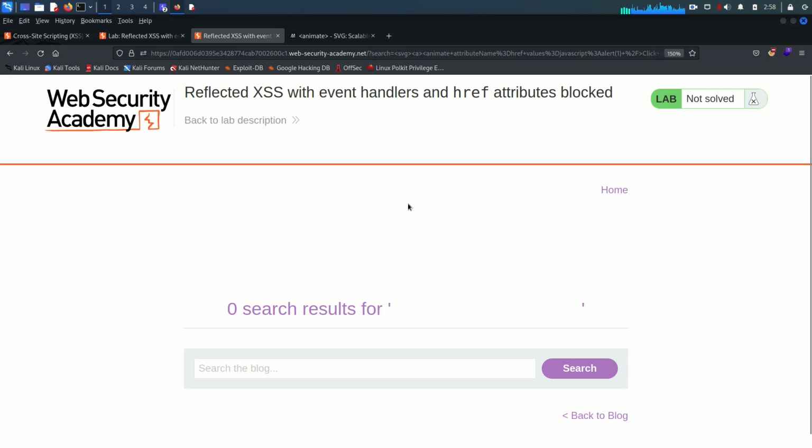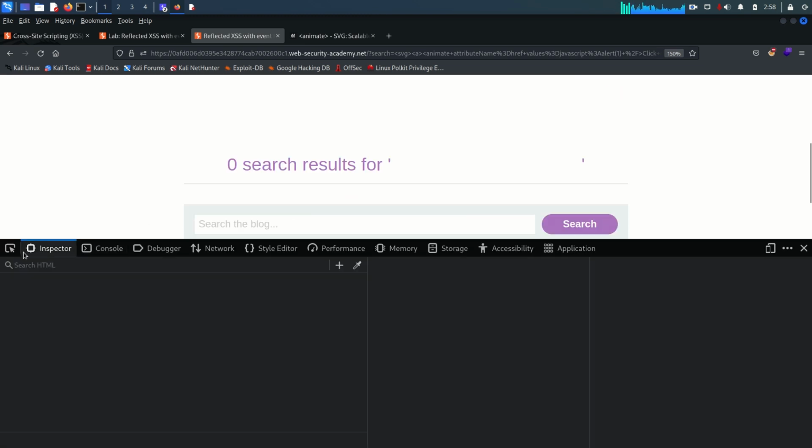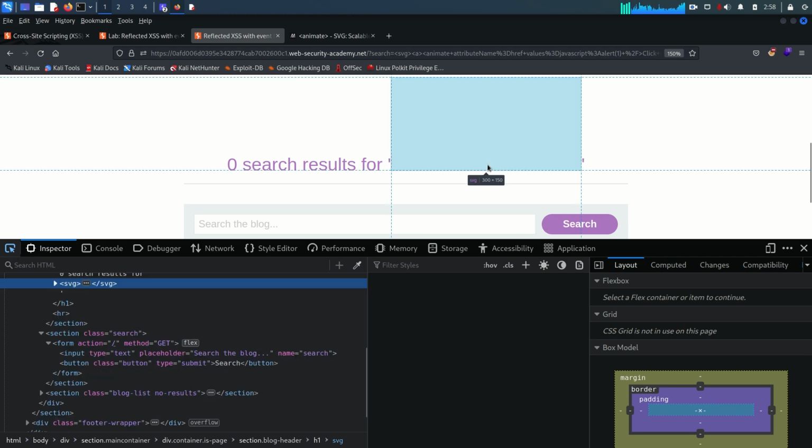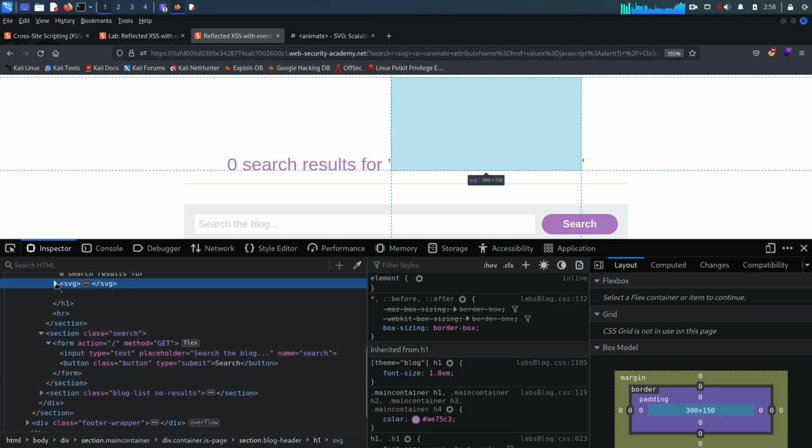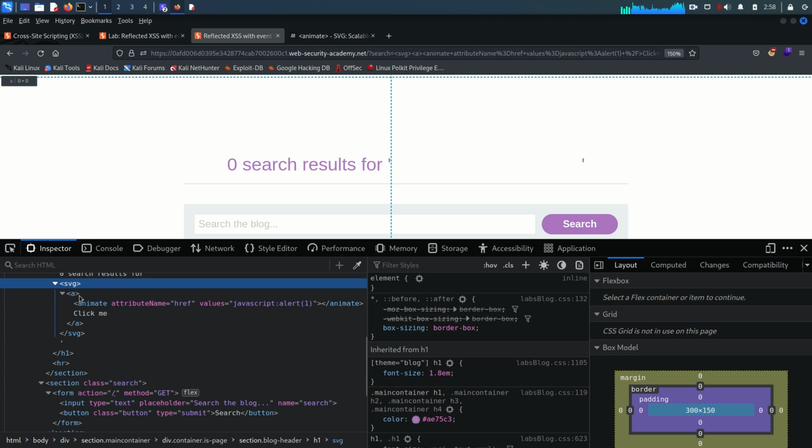Once we click on this click me button, the pop-up should be generated, but here, as you can see, there is nothing. So I'm going to inspect this. This is our payload: SVG tag, anchor, animate. All the things seem perfect, but this click me is not rendered here, so we missed something.